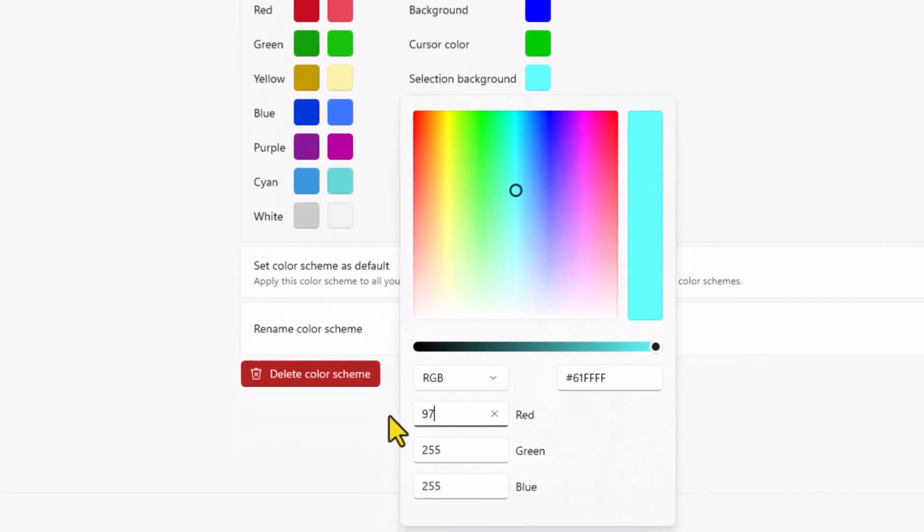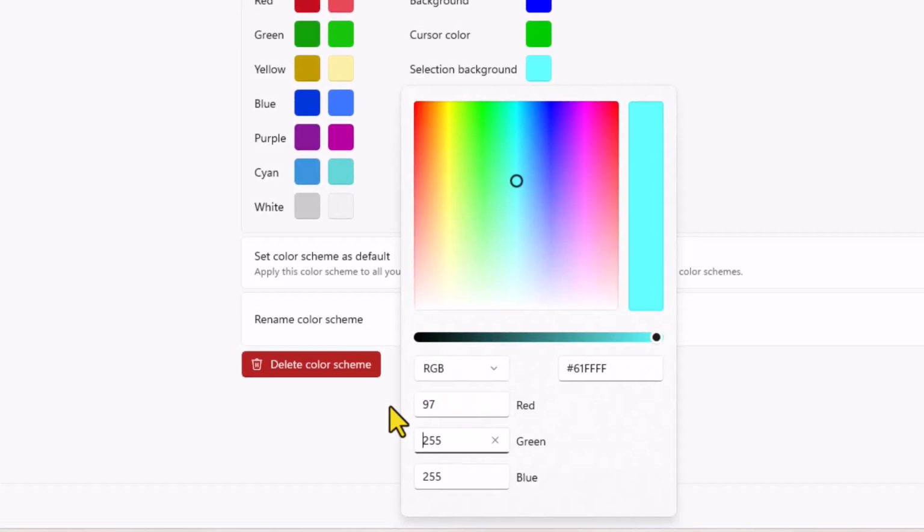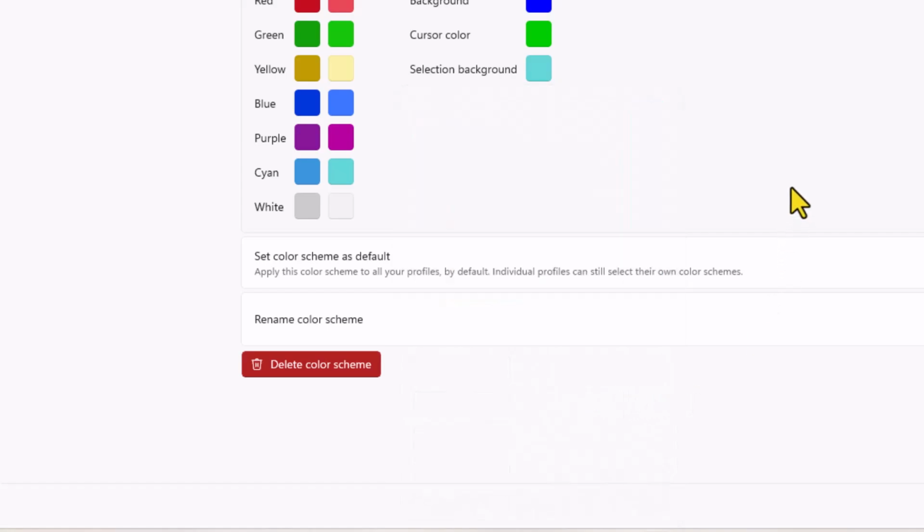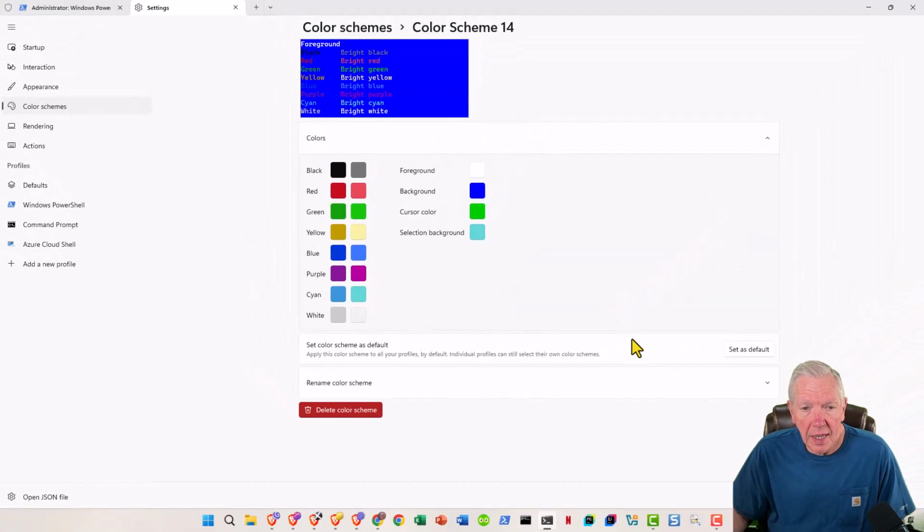Now one problem that I have is if I tab, it doesn't fill in. Like normally when you hit the tab, it'll make everything highlighted in that block. This is, I think, a mistake on Microsoft's part, but I'm not going to get on them for that. But anyway, you have to actually literally pay attention and fill that in. And the hex for this light cyan is 61 delta 6 delta 6. There you go.